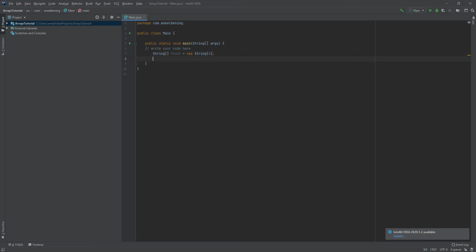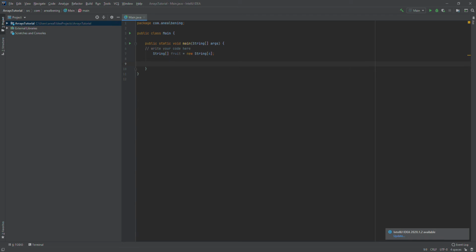And then to start adding the items to the string array, we need to specify what position we want to assign, so which fruit goes into which position. And the index of arrays always starts from 0.